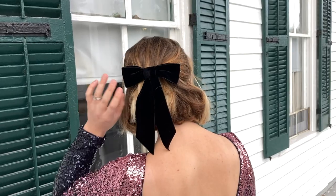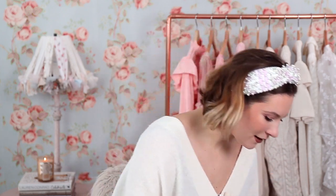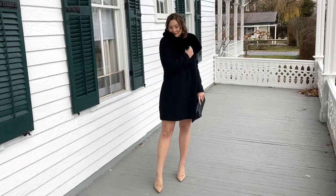I wanted to accessorize this outfit in a way that really showed my girly style, so I decided to go for this black velvet hair belt — one I got for Christmas, so I was really excited to wear it for New Year's Eve. This is from Jennifer Behr. I also think the velvet and the sequins, the two textures, work really well together for a festive holiday outfit. And then from my very limited purse collection I chose my favorite Kate Spade sequin bag — it was a no-brainer. I felt like it was maybe a bit too much sparkle, but you can't have too much glitter on New Year's. I also used my very dressy faux fur collar coat, which really balanced out all the glitter and sequins.